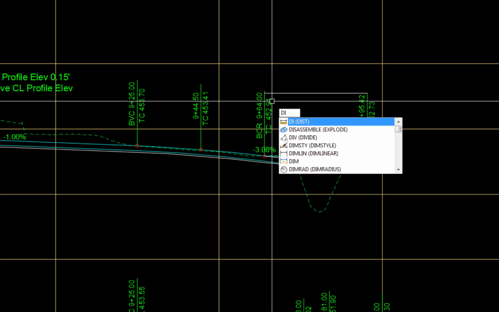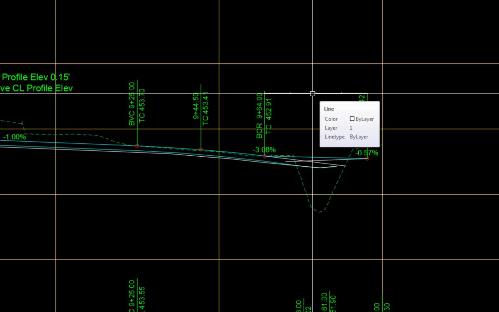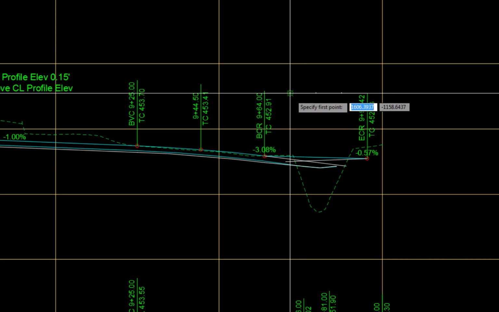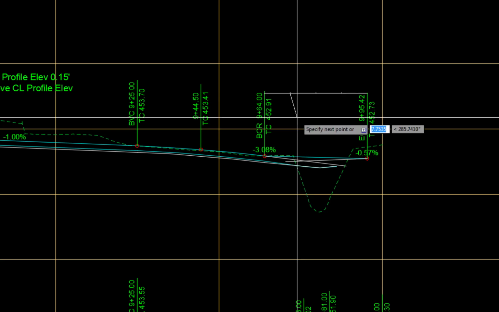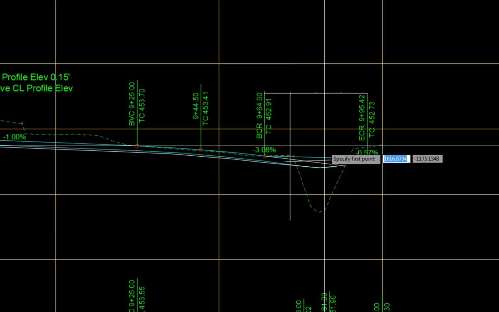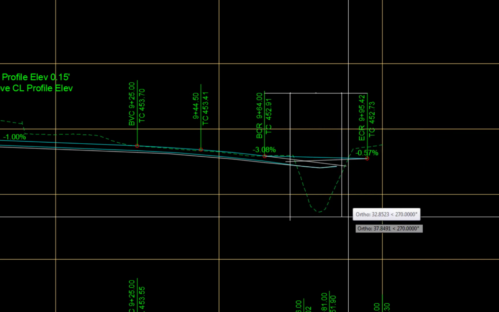Divide the horizontal line in quarters. DIV, enter, to start the divide command, pick the horizontal line. 4, enter. Draw temporary vertical lines at the 1/4 and 3/4 delta points. L, enter to start the command. Pick the node at the 1/4 delta point. With ortho on, extend the cursor past the profiles and pick. Escape to stop command. Enter to restart the line command. Pick the 3/4 node. Extend cursor past the profiles and pick.